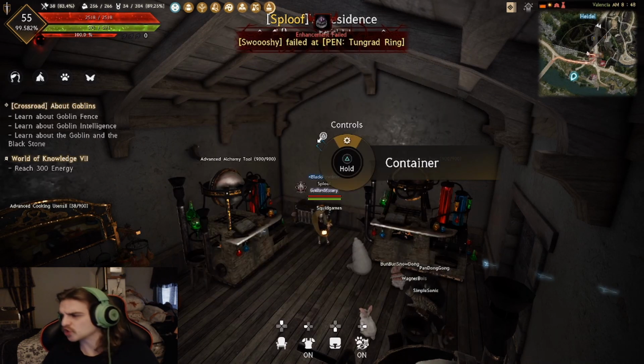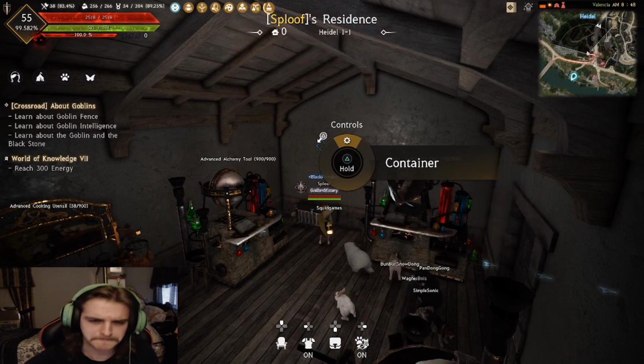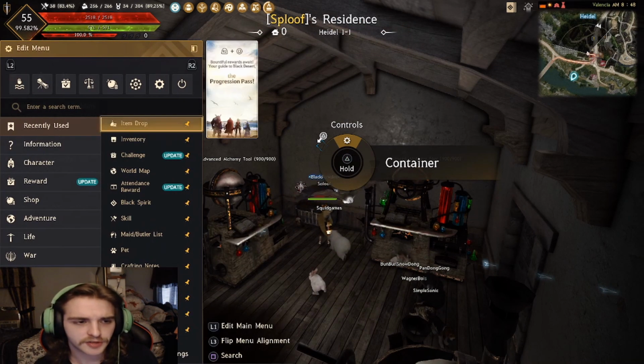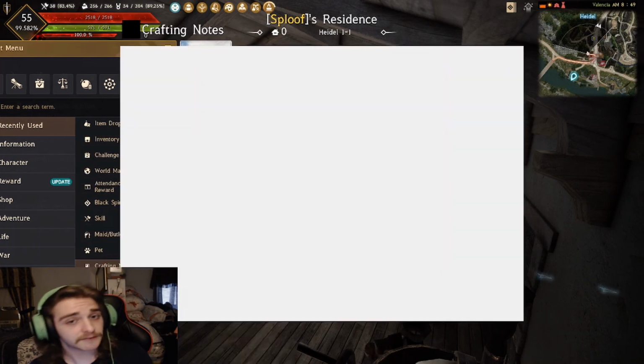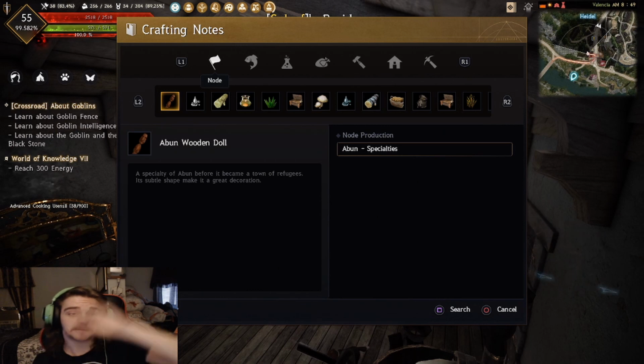Super important, super valuable, super awesome, super great. So, you come down to here. You go to crafting nodes, and this would be your best friend.